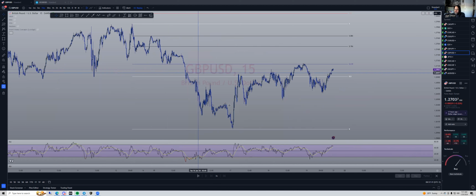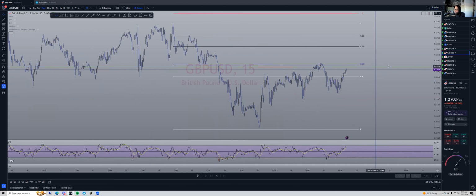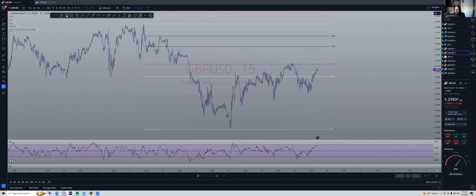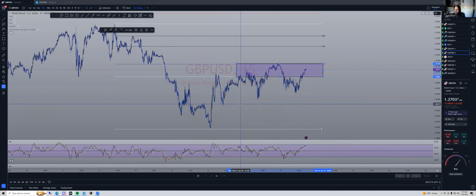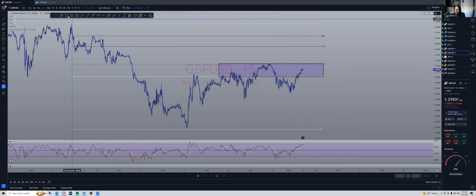Unfortunately, there's not more examples here, but you wanted to. This is your now sell zone. As you can see, price came up, tapped our zone, sold off. Came up, got into our zone, sold off. Up into our zone, sold off. Now, if you ask me, I don't know if it's ready to turn. It might come back up into this zone. It's probably going to come back up into this zone.